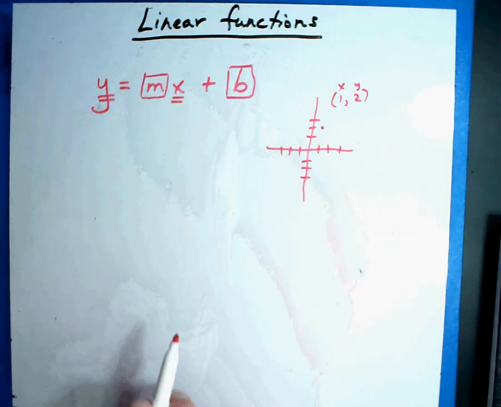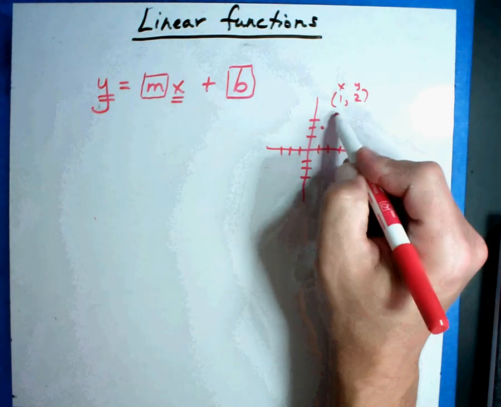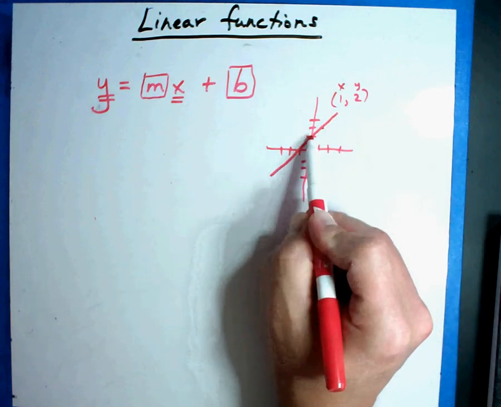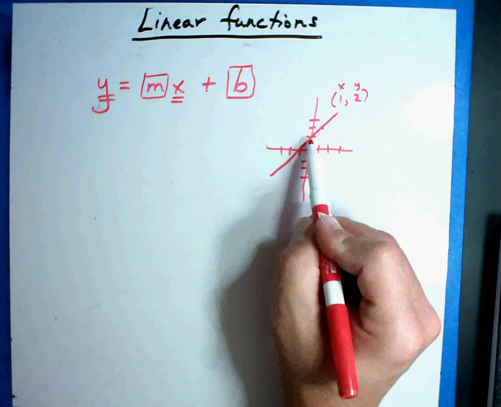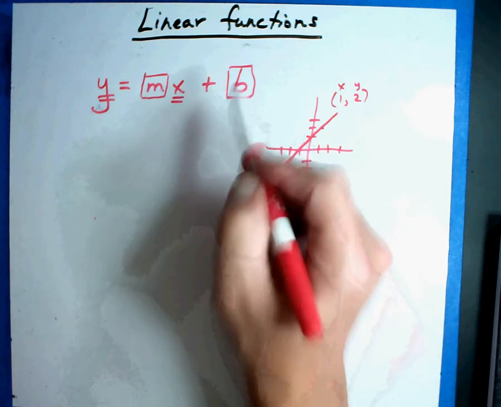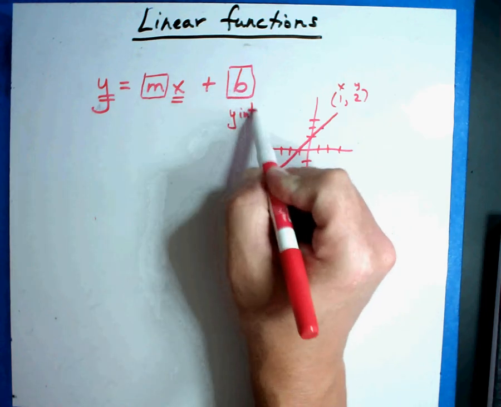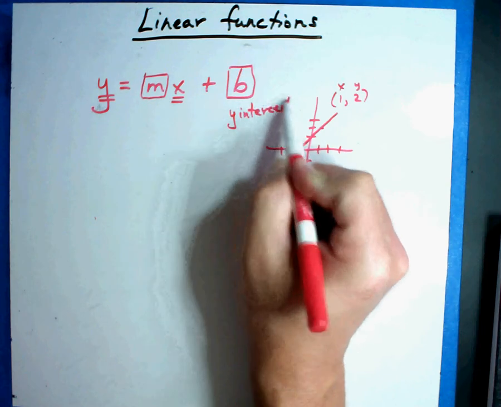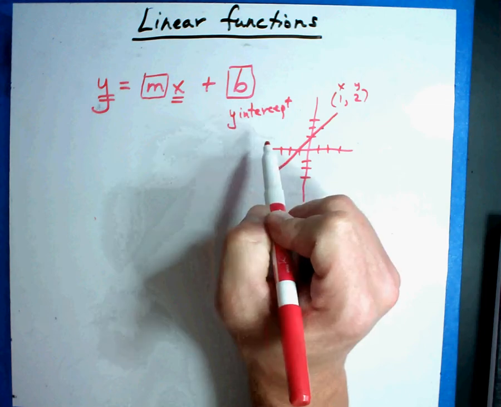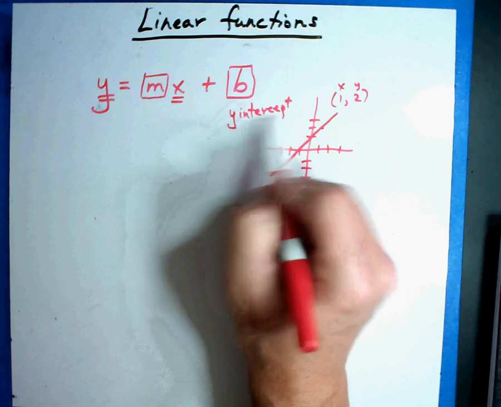What do those mean? Well, anytime you have a line, that line is going to somehow hit the x-axis and the y-axis. It may only hit one of them, or it may hit both like this one did that I just drew in. So this letter b is called the y-intercept. Now the word intercept means to run into. So where does it run into? The y. And so that number that goes there tells you where it hits the y-axis.